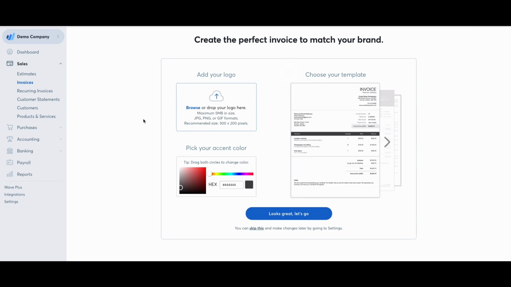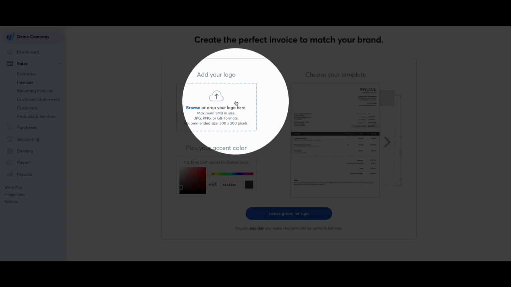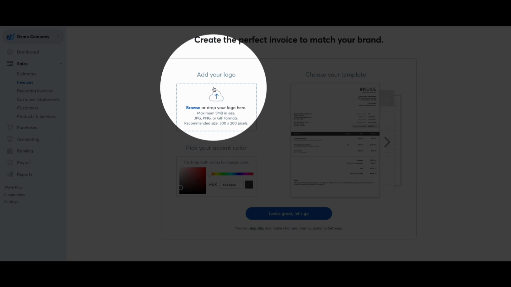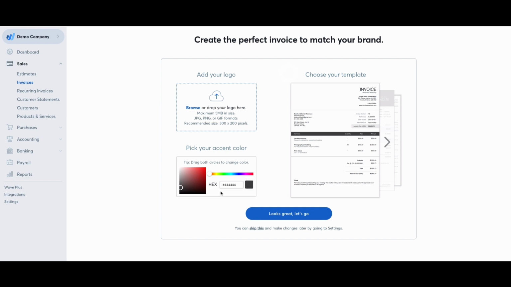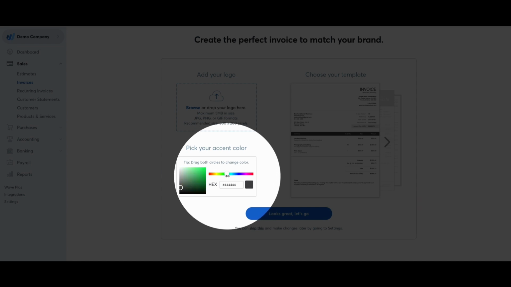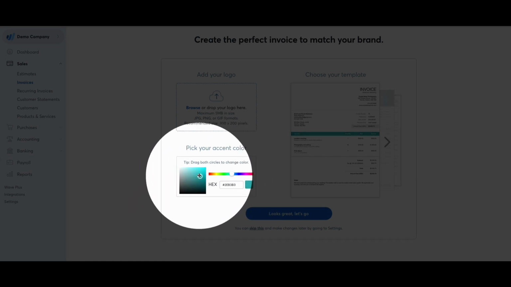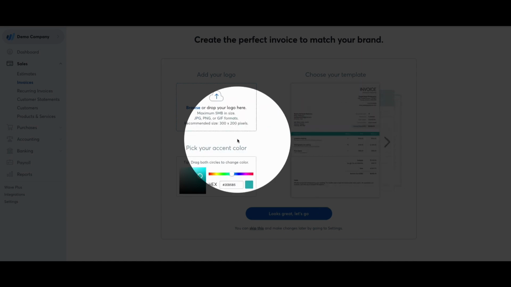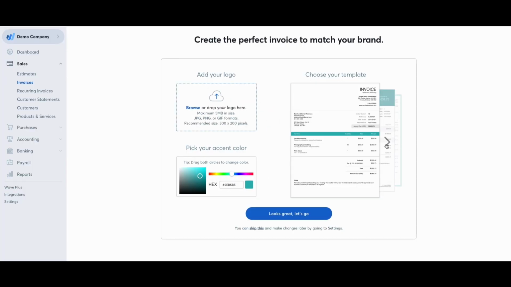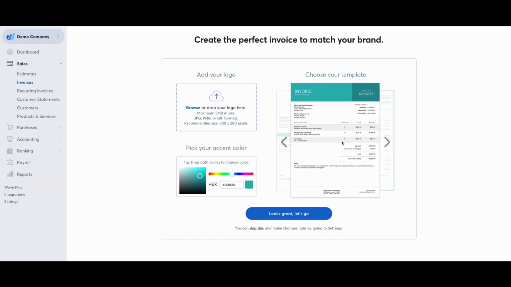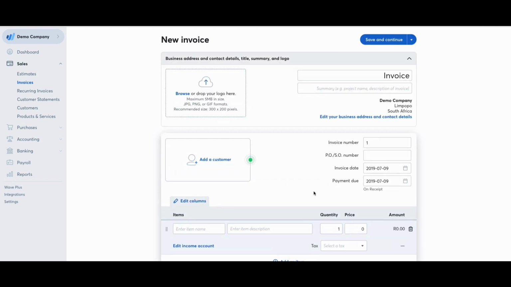And this is where you set up your invoicing for your business. So let's take an example. Firstly, you can upload a logo. In this case, I'm not uploading a logo, but you need to save it to your computer. You can upload your logo. This is really nice that you can choose the colors of your company. So for example, if I'm looking for my company color, let's say is blue or turquoise. I can choose that color and you can see that it's starting to change on this side. So if I'm happy with the color, I can also look at the type of invoices I want for my business. So if I like this one or not, I can click to the next one. Okay, let's say I like this one. So I choose this one. I say, looks great, let's go. So this is what my invoice will look like.